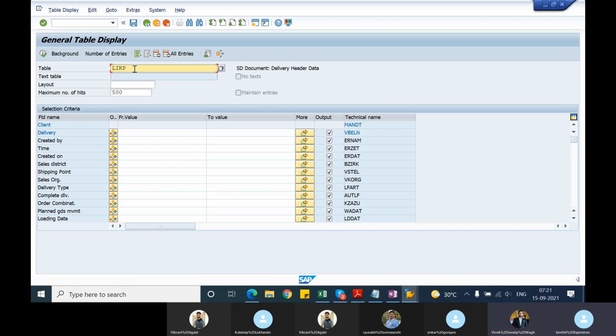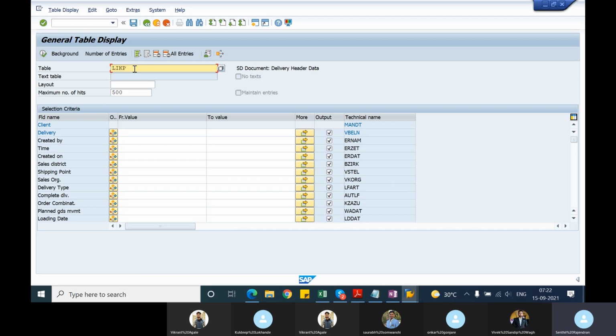Sir, how do we get that code, means VBAK, LIKP? That comes only by practice, Vivek. You need to learn. Sir, are they mentioned in the book also? In the book, there will be mentioned somewhere. You can check in the book somewhere. They would have mentioned it inside the data browser section.